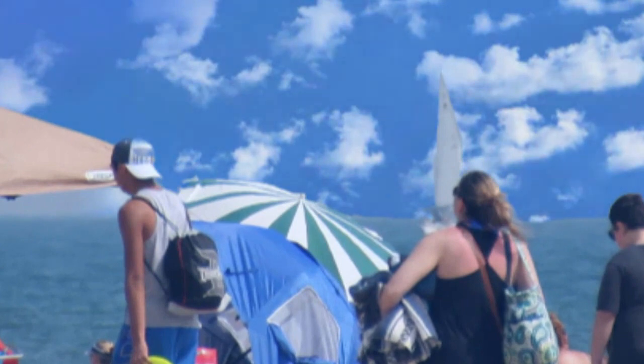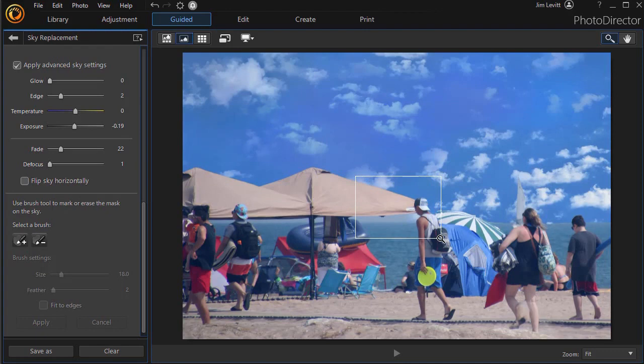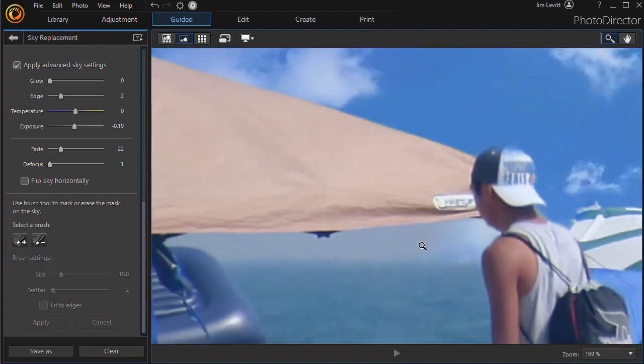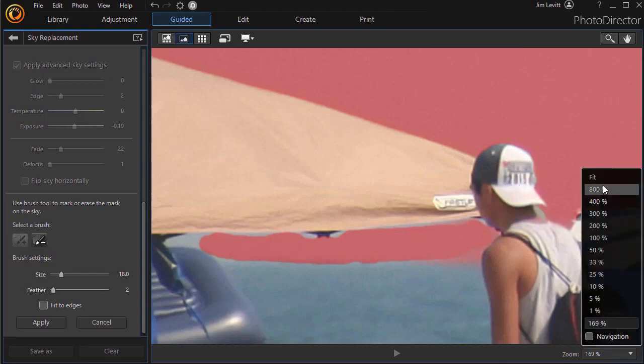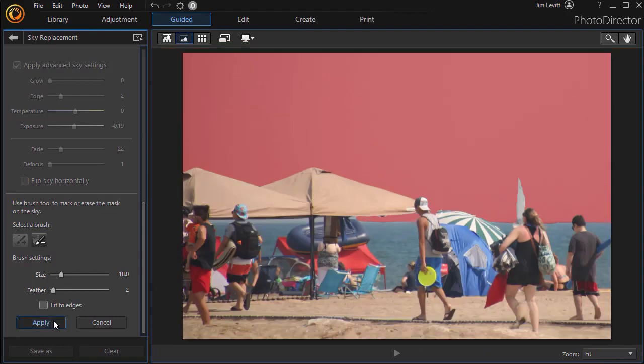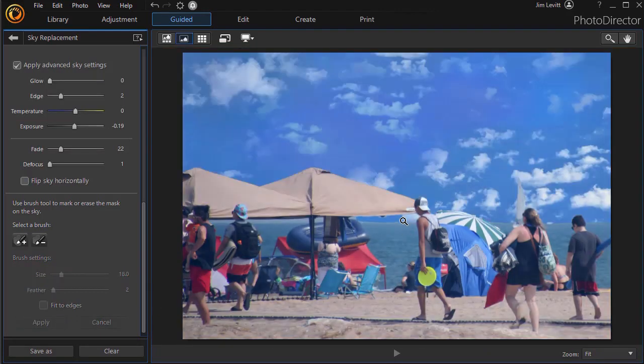There's another issue here we have. If I zoom in on this part, I see that I have some sky below the canopy and some sky not. So in this case, again, I'd use the same brush, and I would want to draw in more sky below the canopy, less sky on the guy's hat. And I'm just doing this roughly here. So when we back up again and we click apply, now I have sky under the canopy. I don't have sky in front of the boat.